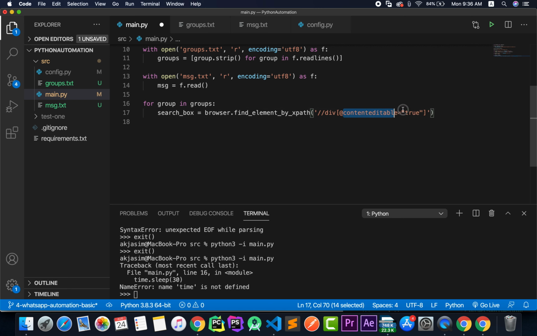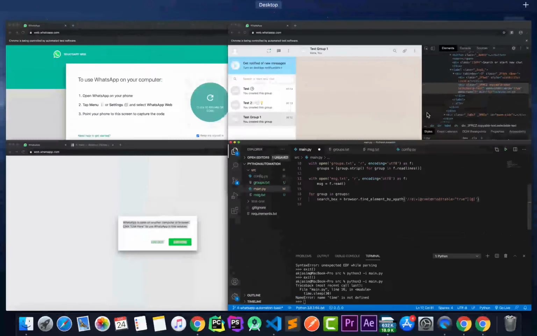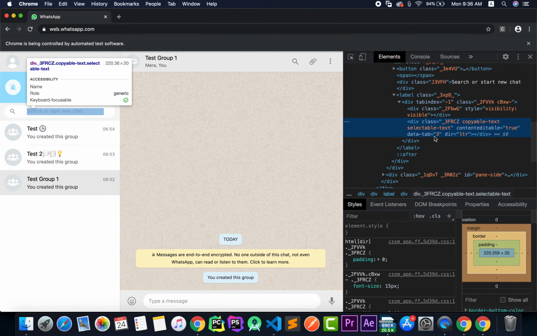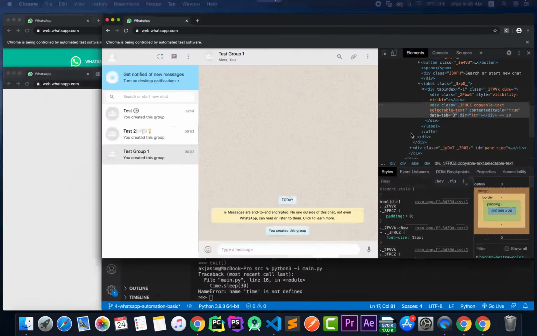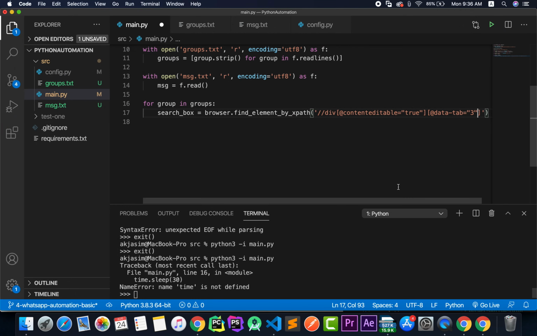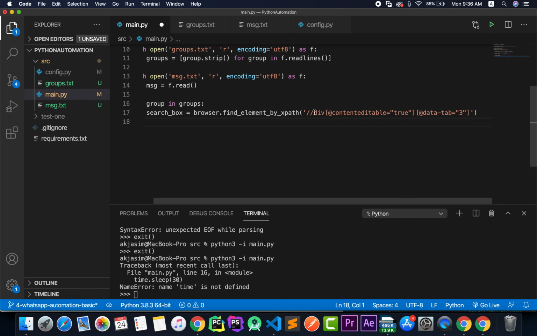So at content editable is equal to true, and again we also need that data tab. So again a square bracket, at, and we'll copy data tab is equal to 3 there, just like this. So we are targeting a division that has these two properties set.